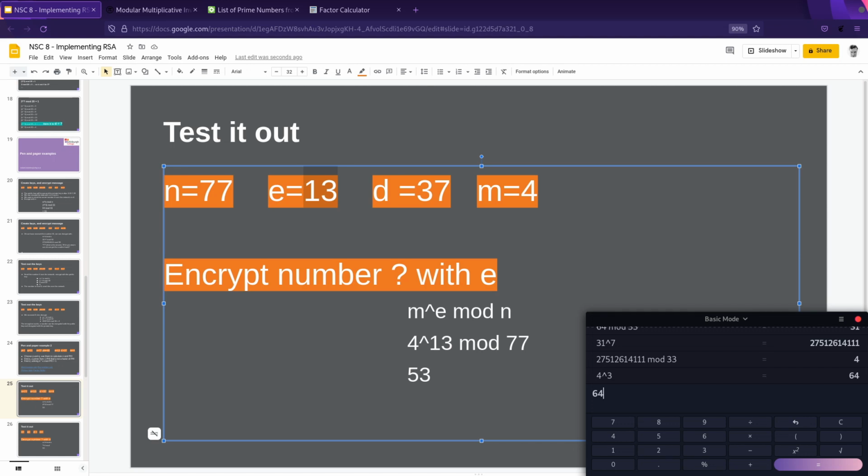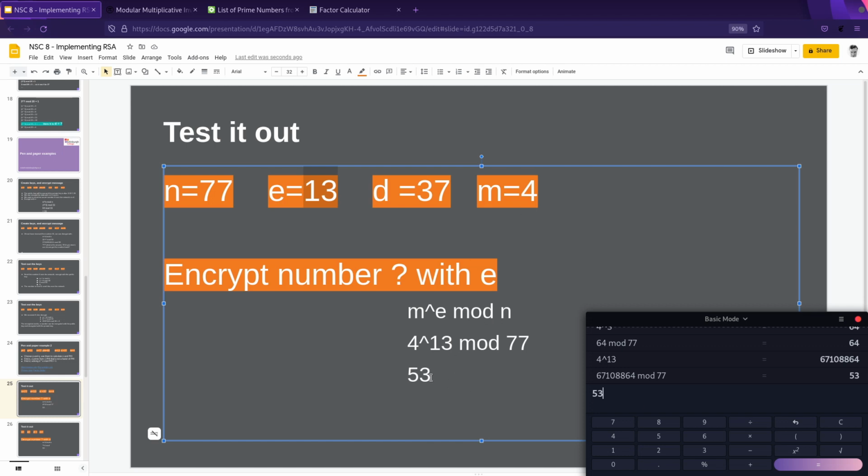Now let's go 4 to the power of 13 first of all. So 4 to the power of E gives us this huge number here. Mod n, and n's 77, mod 77 is going to give us 53.